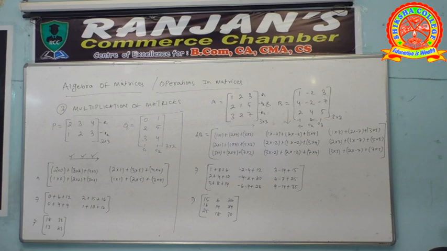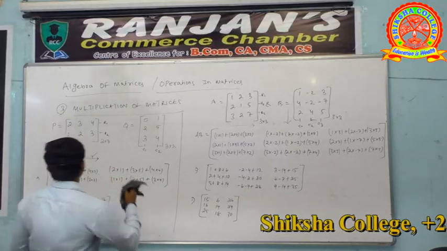Multiplication of two matrices. And we have a small concept relating to multiplication, that is called scalar multiplication, in which we multiply a given matrix with a constant single number. A simple number, any number, positive or negative integer. Clear? Which we call a constant or scalar. When we multiply the constant or scalar with the given matrix, that is known as scalar multiplication. Okay, clear students?